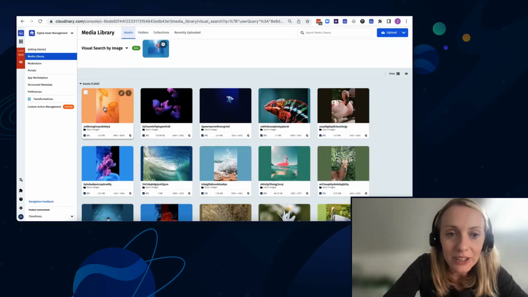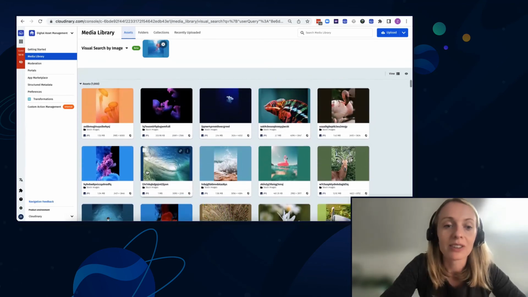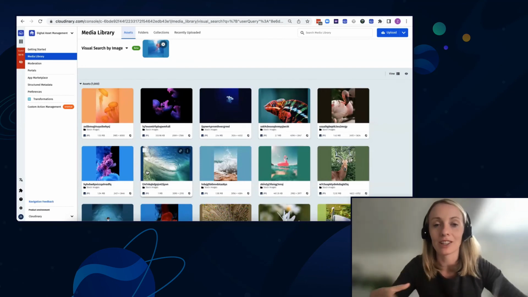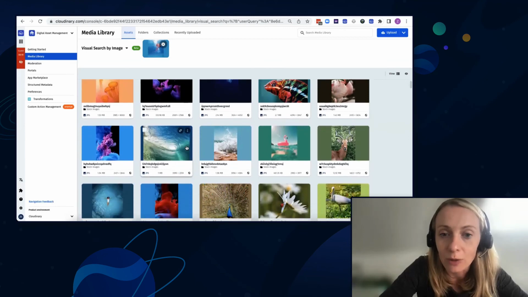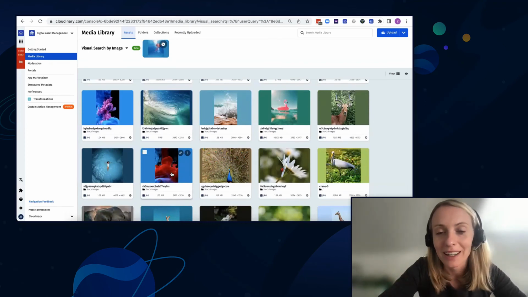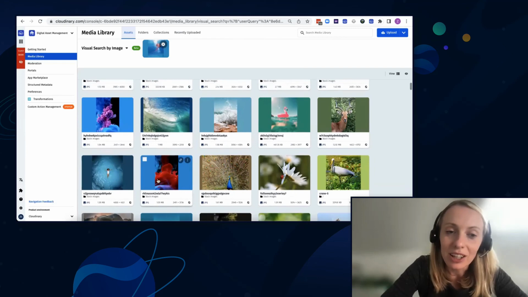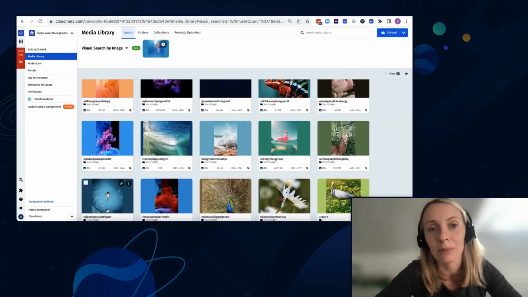You can see that first results are quite relevant. So those are some sea creatures, and they are very similar to the previous one. Then as we move through my digital asset management, because I probably don't have that many examples of jellyfishes in my media library, we are moving to assets where we are showing you the sea. Then in some cases, there is something that probably looks like a heart or some sort of internal organ, but it might be jellyfish as well. Here you can see a person swimming in the sea, but in the jellyfish example, there was the sea. So that's how we analyzed that it might be very similar.